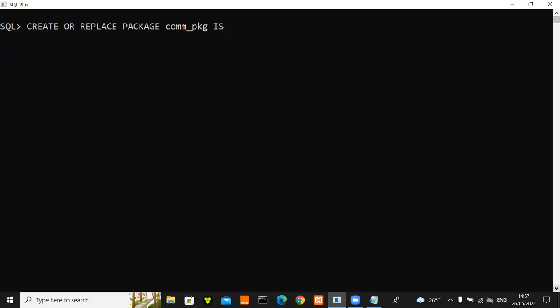Create or replace package com_pkg is, and then we can have v_std, let's say the standard commission, or okay, let me call it number. Then I want to initialize the value. Let this one be the default value.